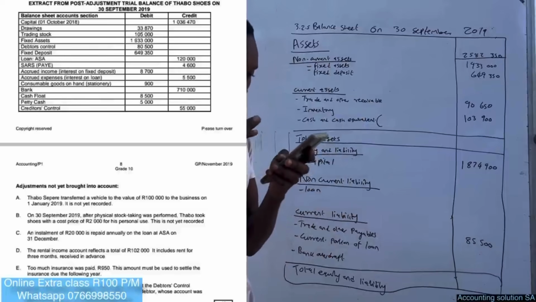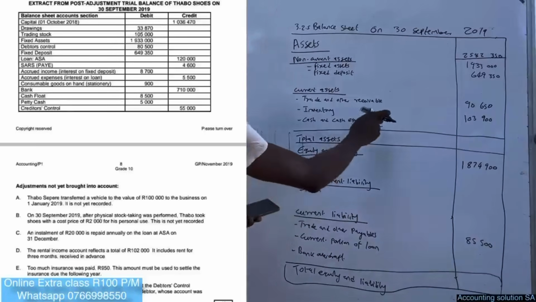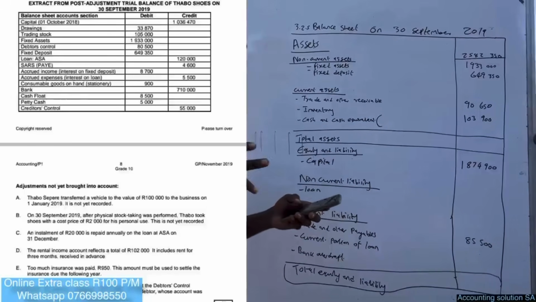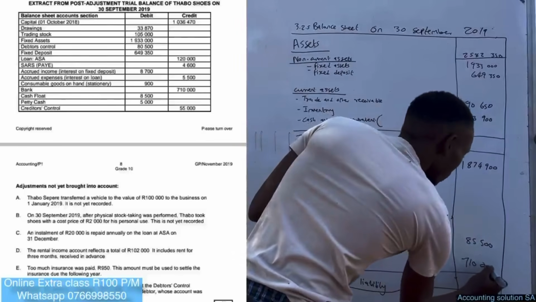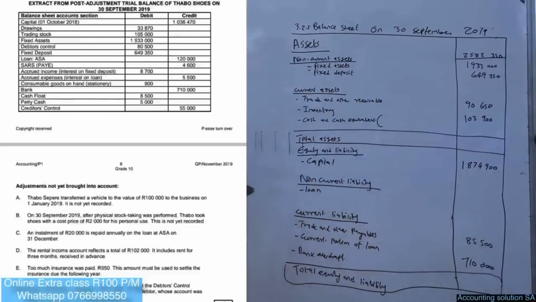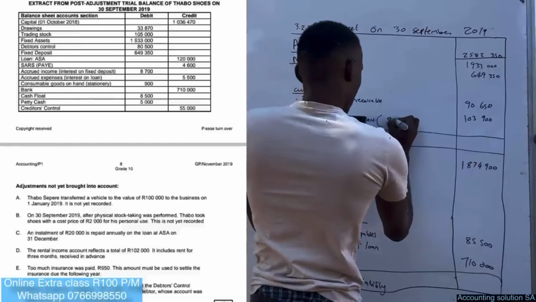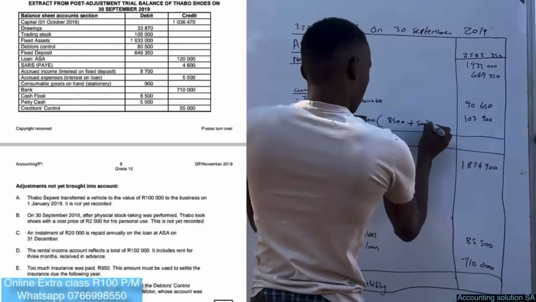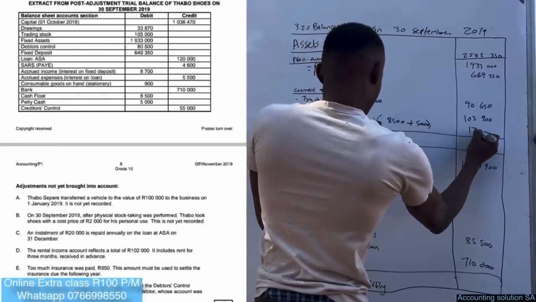Let's check. Bank, we have an amount of 710, but on the credit, it's not going to fall here. It's bank overdraft. It's negative because assets increase on the debit side. Bank overdraft of 710,000. Okay, now what we can add is the rest, which is cash float and petty cash, because they are positive. 8,500 plus 5,000, which is going to give us 13,500.